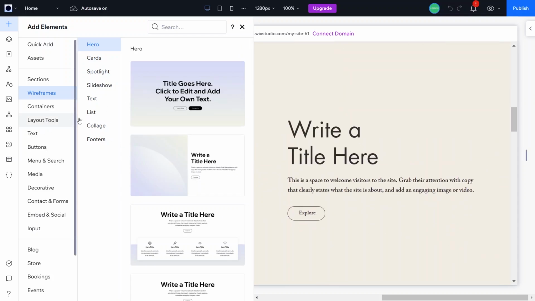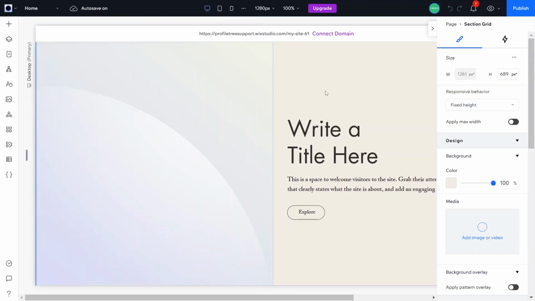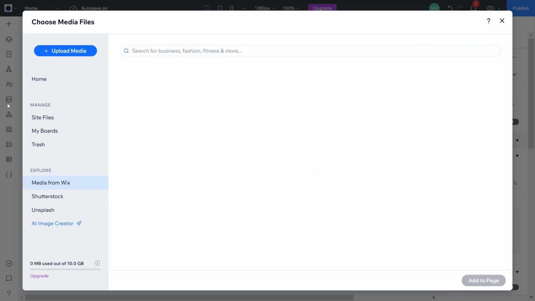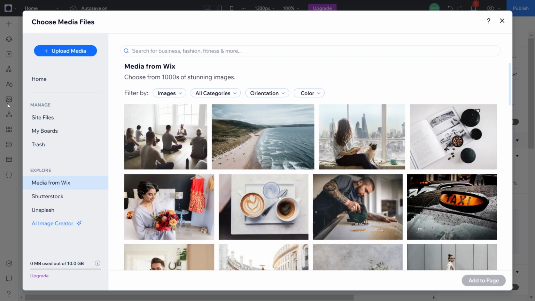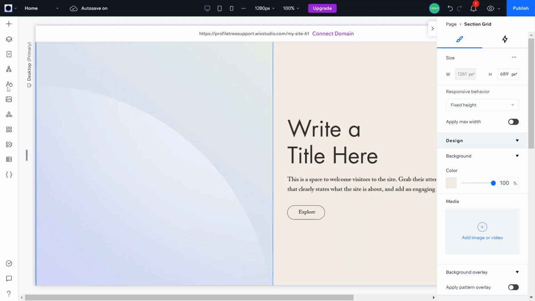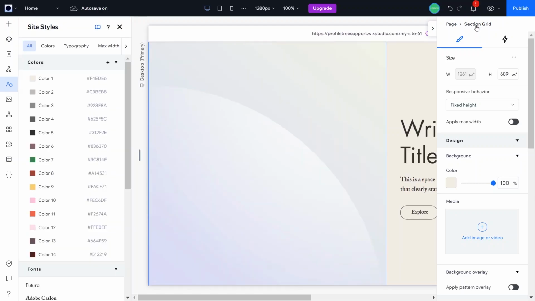You've also got containers, layout tools. So you see it's been added here, and all we need to do is click into the element and edit it. So similar to the other editor as well. You also have the media tab here, and this will allow you to add different media onto your website, including media from Wix, AI images, as well as files that you can upload yourself. And lastly, you've got the site design option. So this is where you can customize fonts, colors, spacings, things like that. So pretty similar layout, but you have a bit more control in this one here.